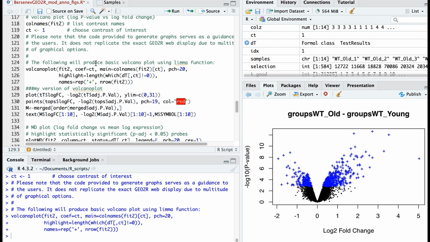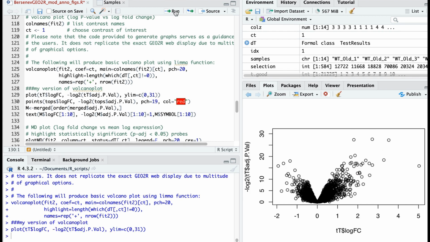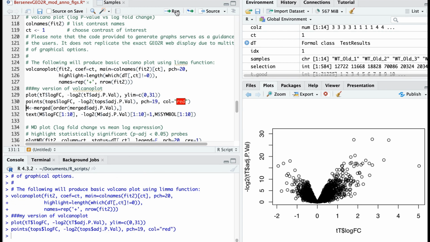So out of the top table you do the plot of two columns, log FC and adjusted p-values, slightly transformed. Then points out of the top table, so in red is significant.